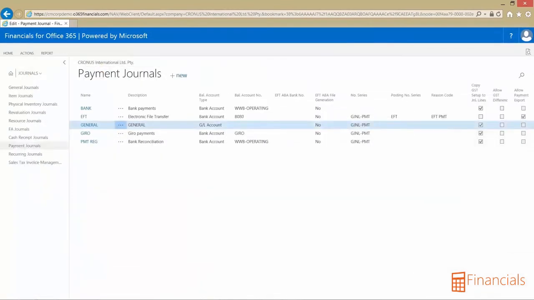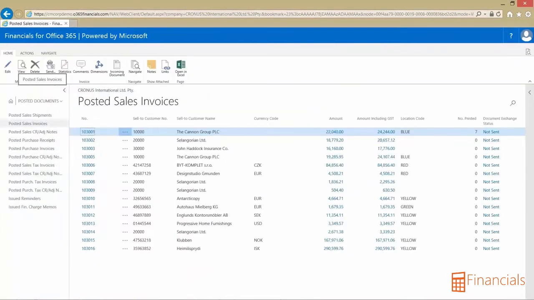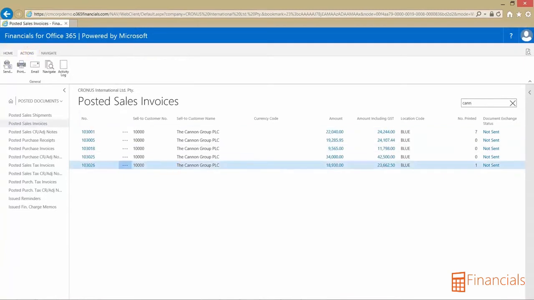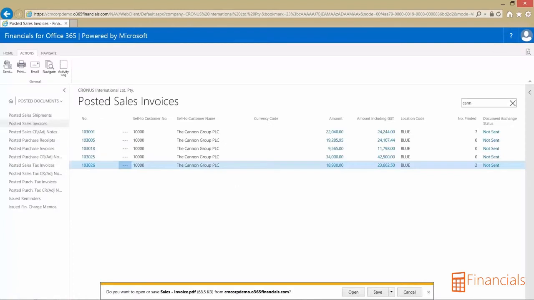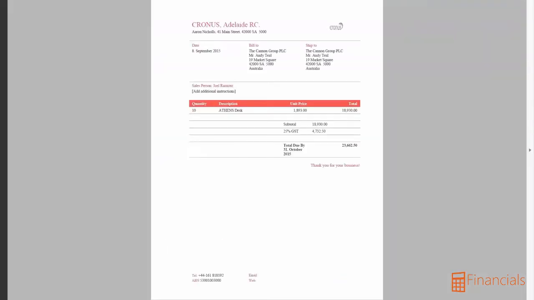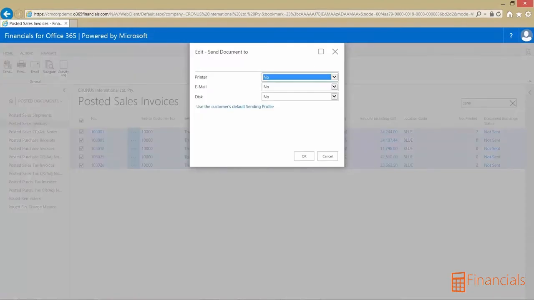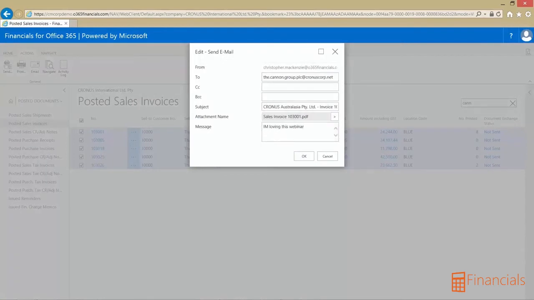While in posted documents, we streamline processes by making it easier for you to send your documents, to send your electronic files to your customers, vendors, and banking entities. You can produce it as a PDF, Word document, and preview it as such. There's the invoice we created for the Canon Group earlier today, in the specific layout we chose for them. Sending this document to the Canon Group is as easy as selecting print if we wish to save it as a different file type, or email, which operates the same way as your email address or Outlook.